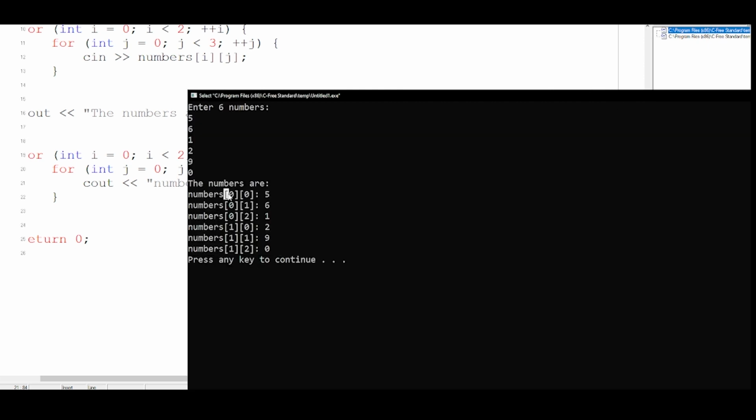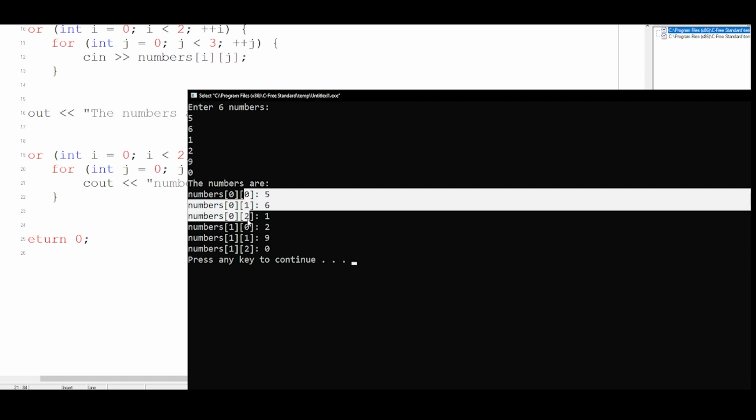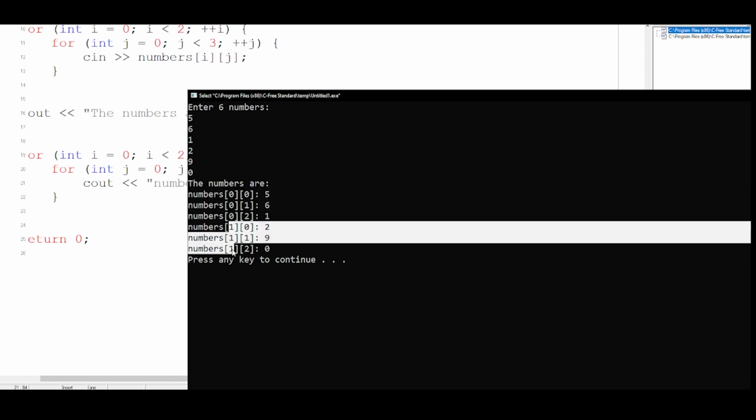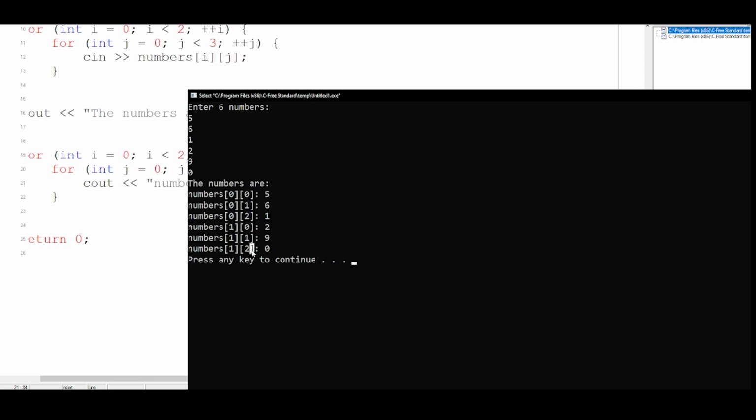And moreover, it is even giving me the indexes. So 0, 0, that is the very first index for both the rows and columns. The first row is 0, first column is 0. First row is 0, column is 1, first row is 0, column is 2. So this is for the first row, and then these are for the different columns. So it has 2 rows, that is 0 and 1, and 3 columns, 0, 1, 2, 0, 1, 2. That way it is storing all the values. So it's just like a table.